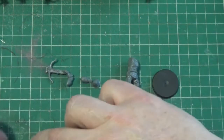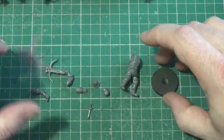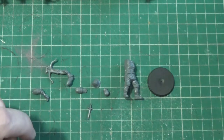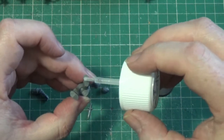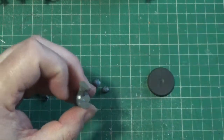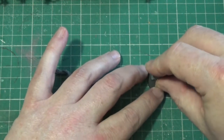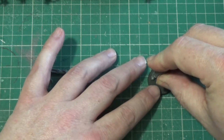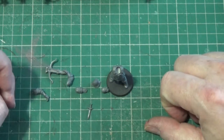But just to save time, I'm showing how I've constructed one of the ones that are standing. Quick video, just bang some glue on the feet. Sorry if I sound a bit breathless, it's because I am. There we are, that's one job done.